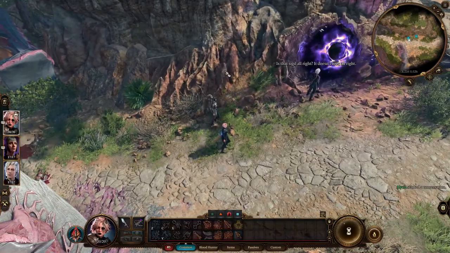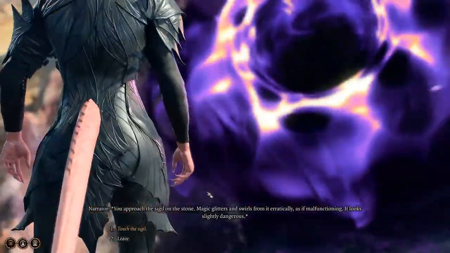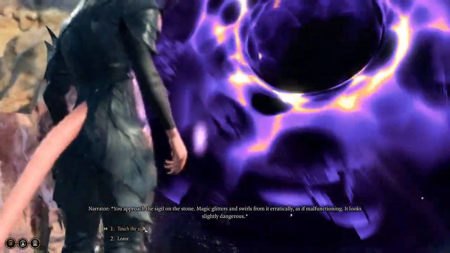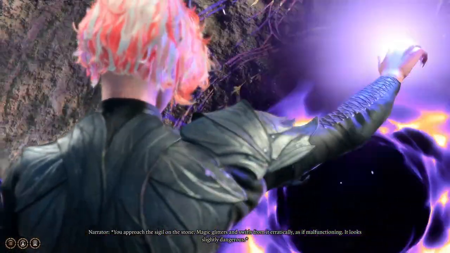Hope everybody's excited. The sigil on the stone. Magic glitters and swirls from it erratically, as if malfunctioning. Alright. It looks slightly dangerous. I touch it.